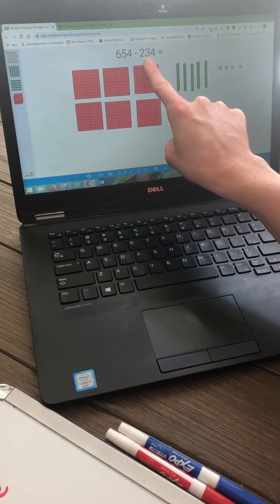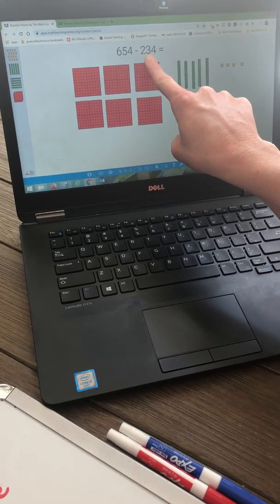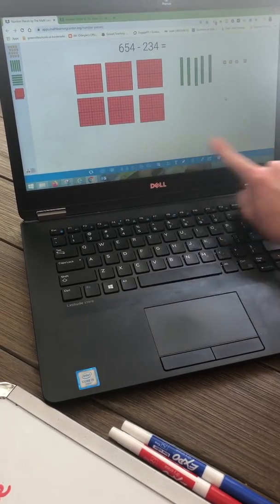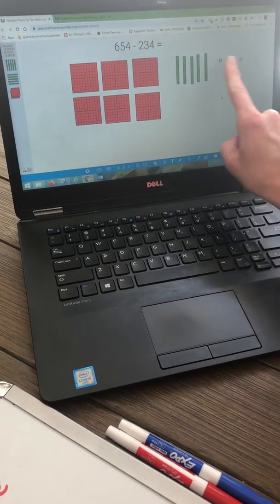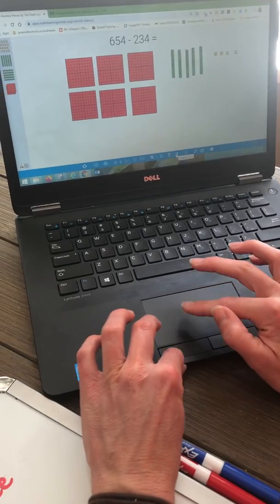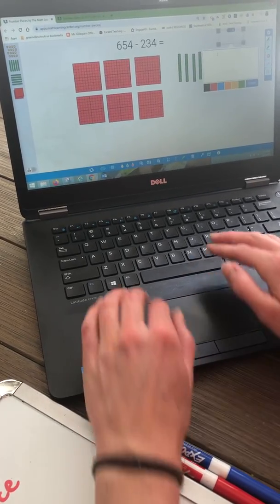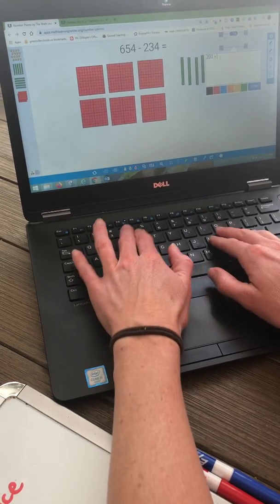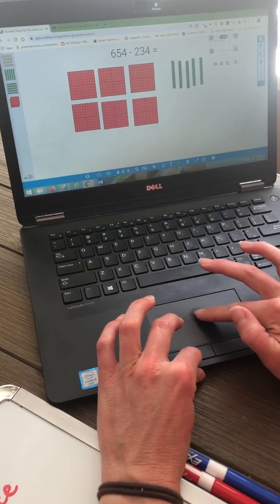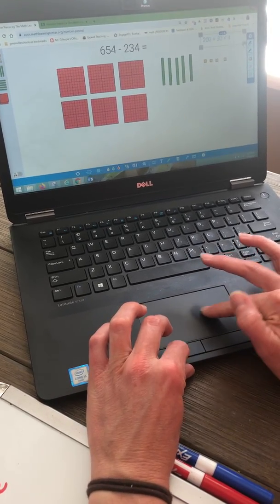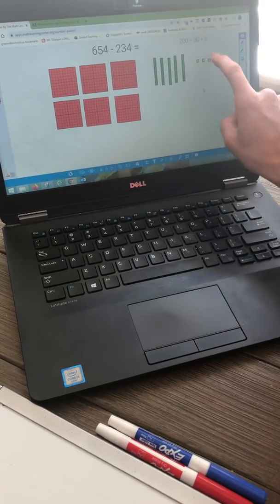Now I'm going to be taking away 234. So I'm not going to be adding on 234, I'm not going to put 234 underneath here. Instead I'm taking it away. So we will be comparing or taking away. That is what subtraction means. We knew addition meant to combine like things. So with subtraction we're going to take away 234. I'm going to expand 234 to help me take away each of those place values.